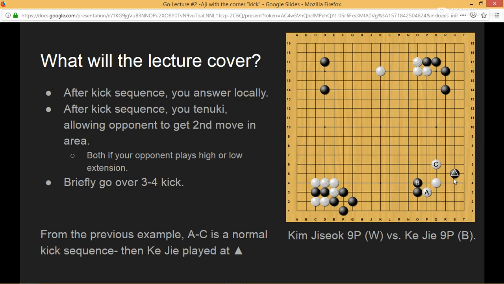So if there's any players that are watching this that are stronger than me or have a better understanding of these moves, please correct me, because I'm willing to learn. I really want to know all these moves, because now with the new AI revolution, the kick is one of the most common moves. So it's very important as you get stronger to know all the variations.